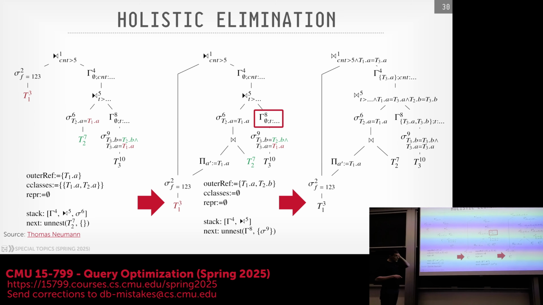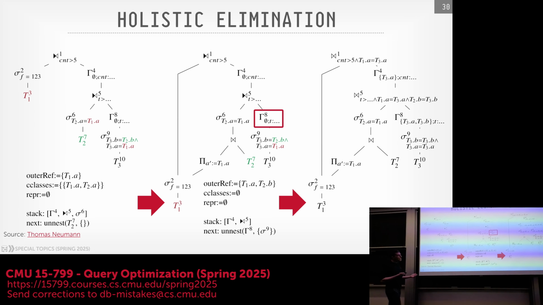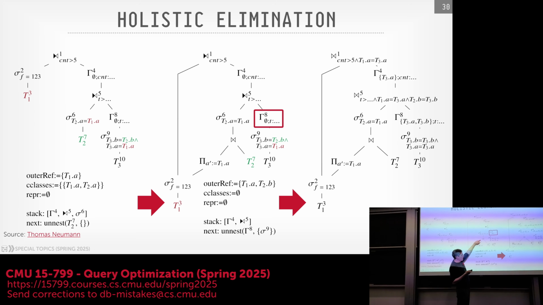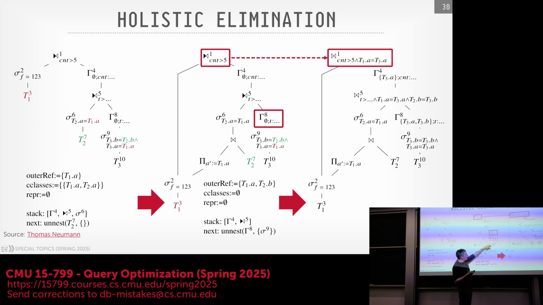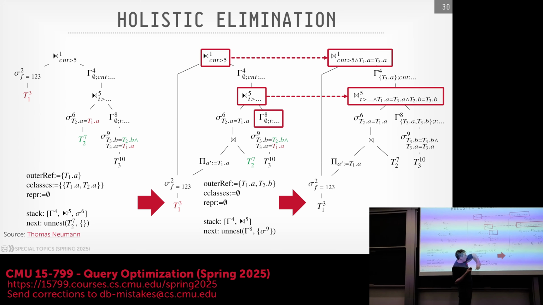Again, this was another big jump. What's happening here now is that we kept this scan of T1 feeding up to this join here. And then we kept the scan on T3, but now we're able to map these dependent joins into regular joins, because everything that we need to do the computation for dependent joins is now available to us.